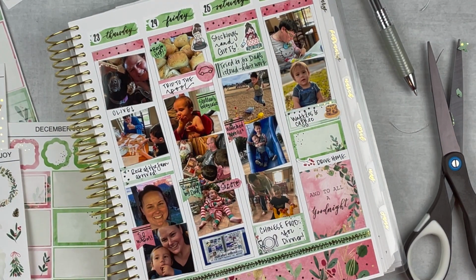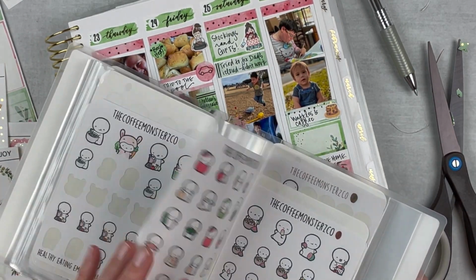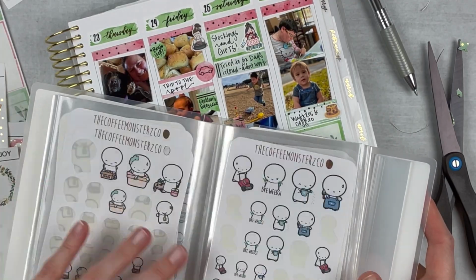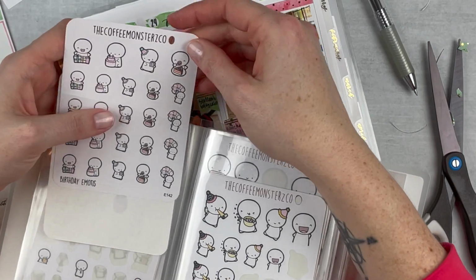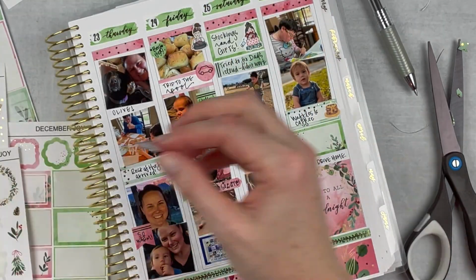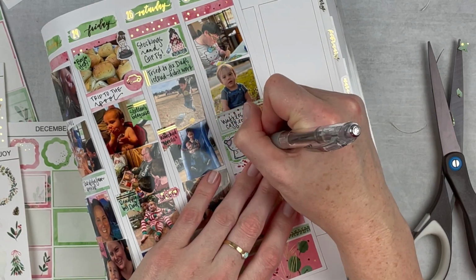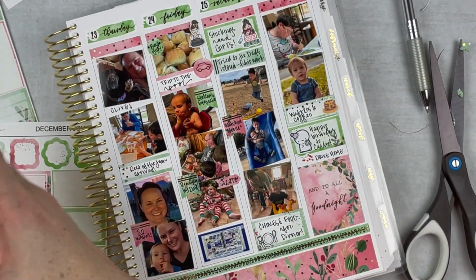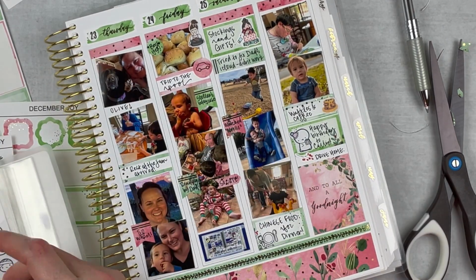And then I found an emoji from Coffee Monsters Co. to mark my baby sister's birthday. She was born the day after Christmas. We used to celebrate her birthday in the summertime, which I think is what we're going to do with Stellan, since his is so close to Christmas. But we try to make her birthday special and, you know, different from Christmas.